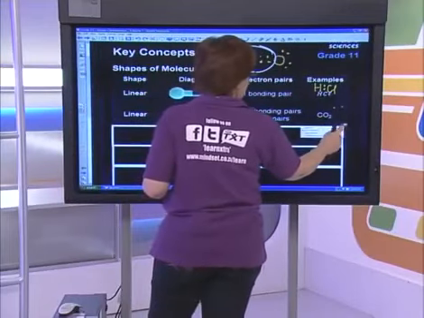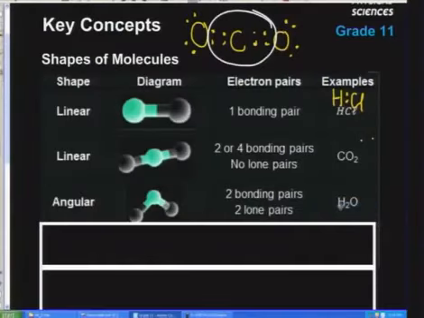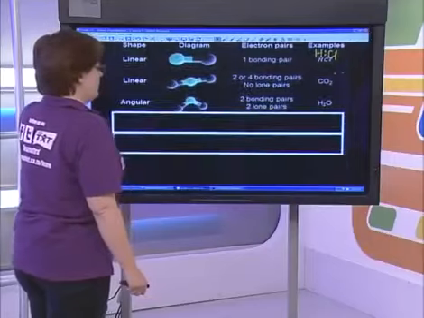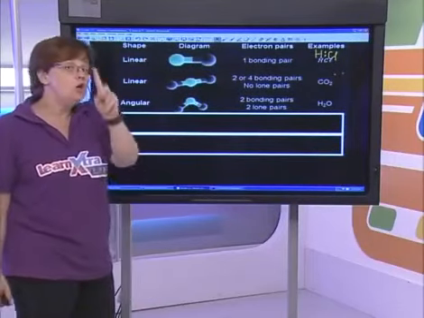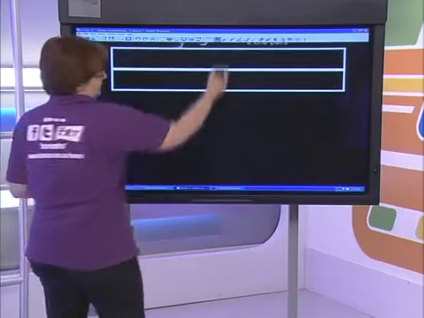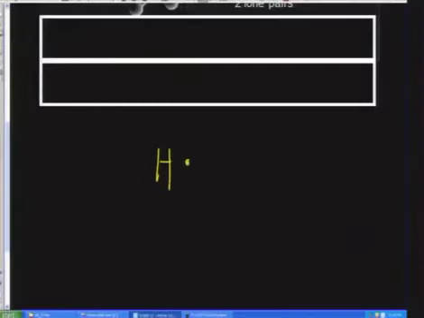This is linear, but not all are going to be linear in shape. So what happens when this changes and we have something like water, H2O, which I also couldn't show with my balloons. I'm going to get back to my balloons in a second. So H2O, now we have two bonding pairs, and I said there we also have two lone pairs. If I draw the Lewis notation diagram for water, H2O, so H, and then the oxygen does this, and there's the O, okay?